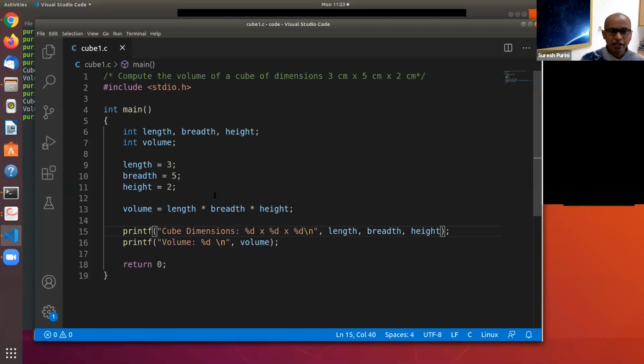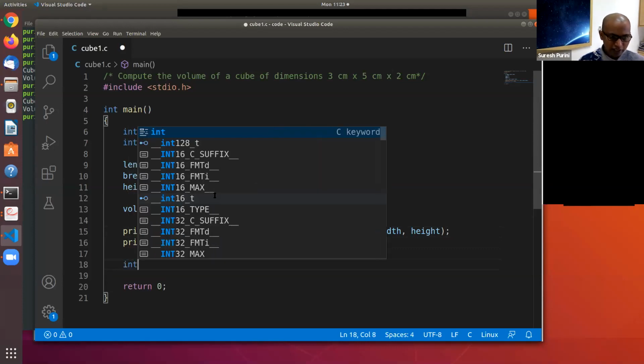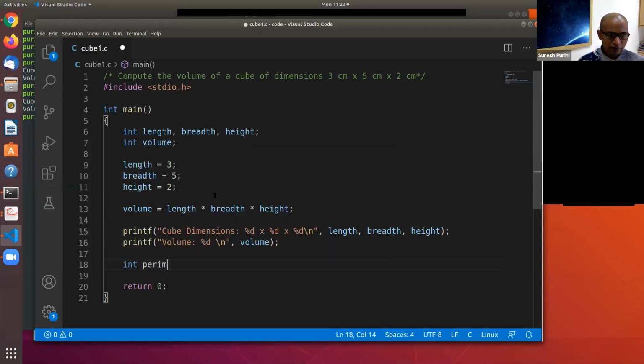So now let's say you want to compute the perimeter of this cube. For example, we can say int perimeter. Int stands for the memory associated with the value you are holding. The variables length, breadth, height are all int.